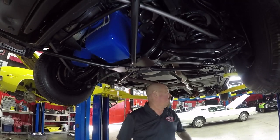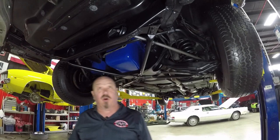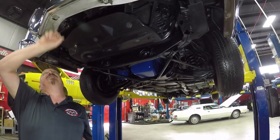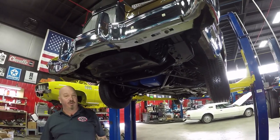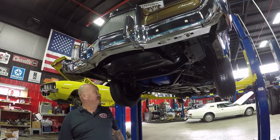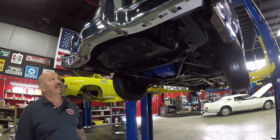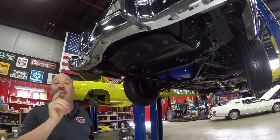It does have disc brakes up front and drum brakes in the back — the guys will take those apart and make sure they're in good working order. I've already been out driving this car and it drives amazing. That piece of aluminum right there is nice and shiny too, so you know the car was very well-kept throughout the years. It's just gorgeous — this thing is sweet, nice and clean. She's a big ol' Lincoln, low mileage. You're going to love it.